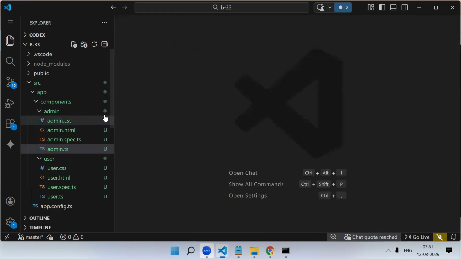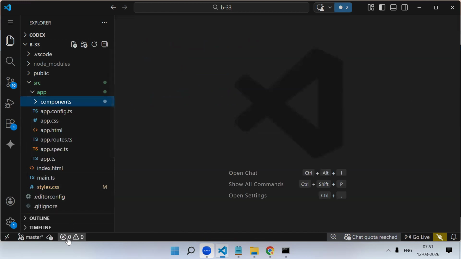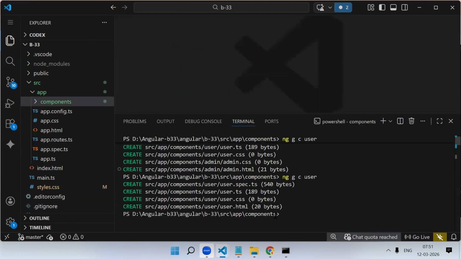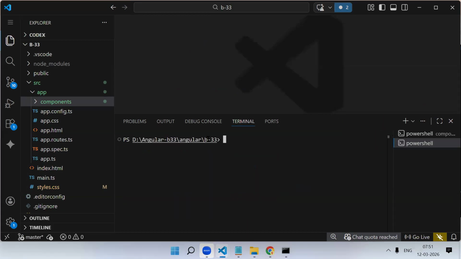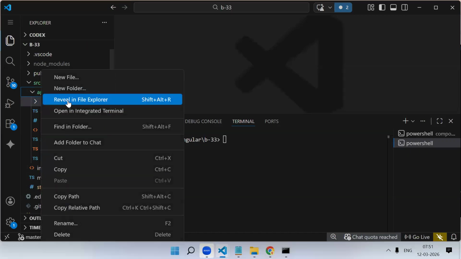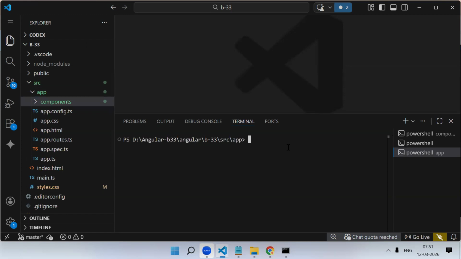Fine. Now, let's try to run the application. Again, you have to open a new command prompt, but not on this folder. Click plus over here. You have to open the command prompt at the project level, the parent, the overall workspace. So your command prompt will open on the folder, see B33. Here only you can run your project, not on the app folder, not on the src folder, not anything else. On your parent project folder only, you can run your command. Let me try to run the project on the app folder. If I open the command prompt on the app folder, to run the project we have ng serve, enter.